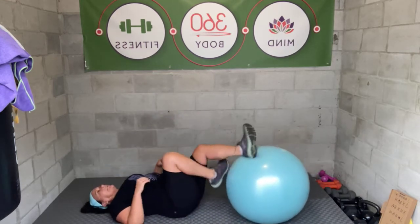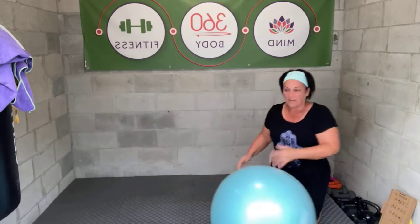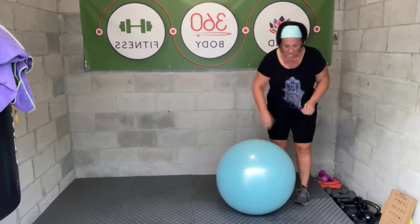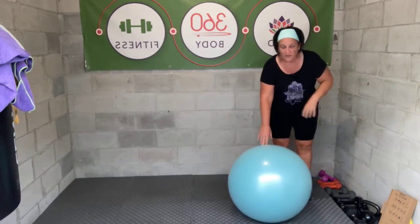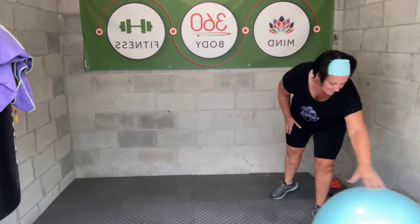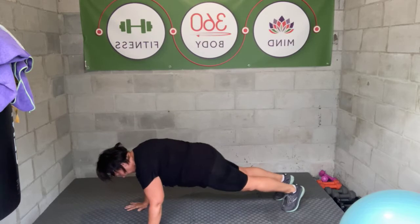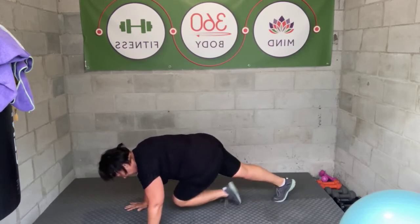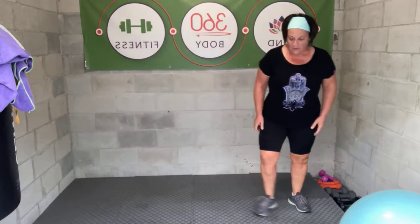Secondary movement is going to be a knee tuck. I don't know if I have enough space in here actually. You can do this on the ground where you bring one leg in at a time. Let me show you that first. Right here, dipping on your hands. Bring one in, bring the other one. Bring one in, bring the other in. Okay, that's one option. Otherwise, knee tuck on the ball.